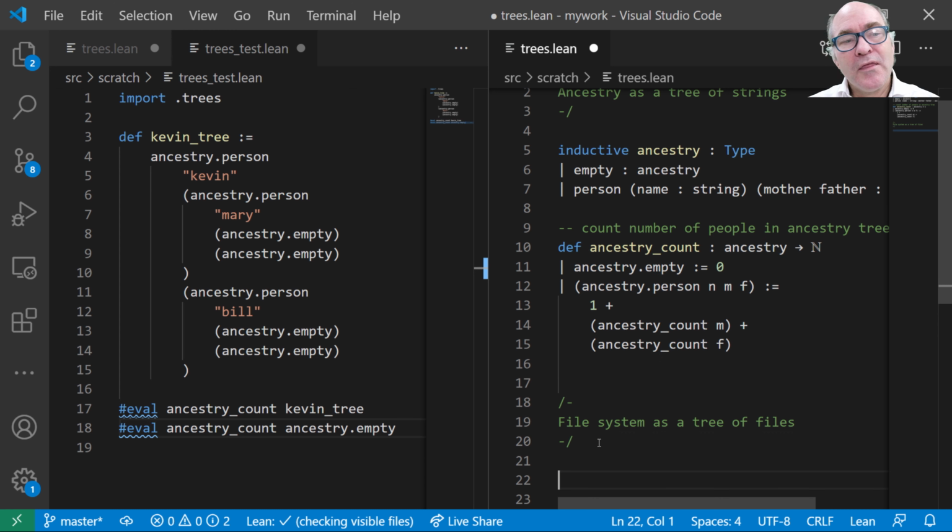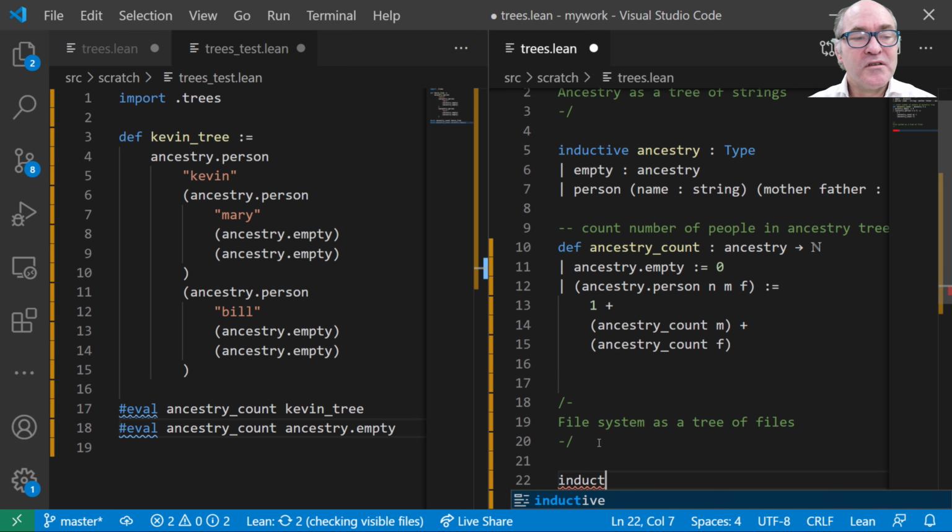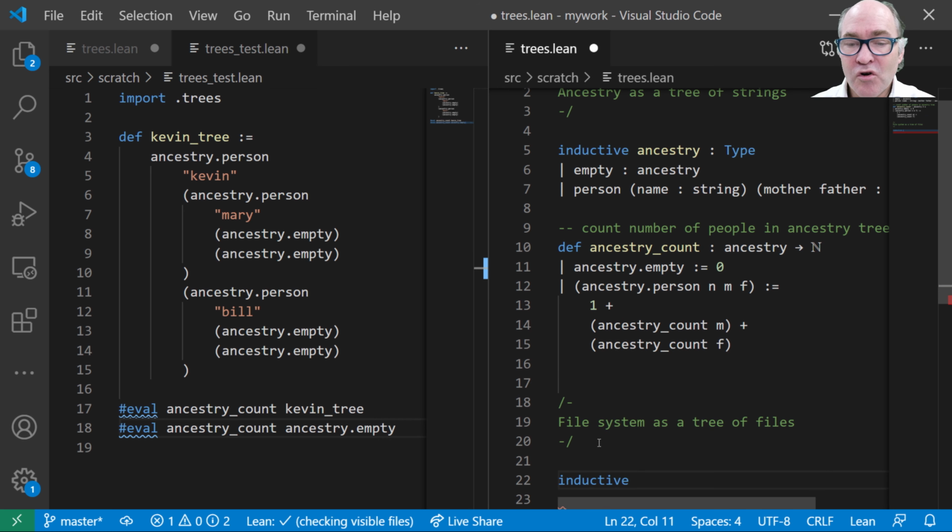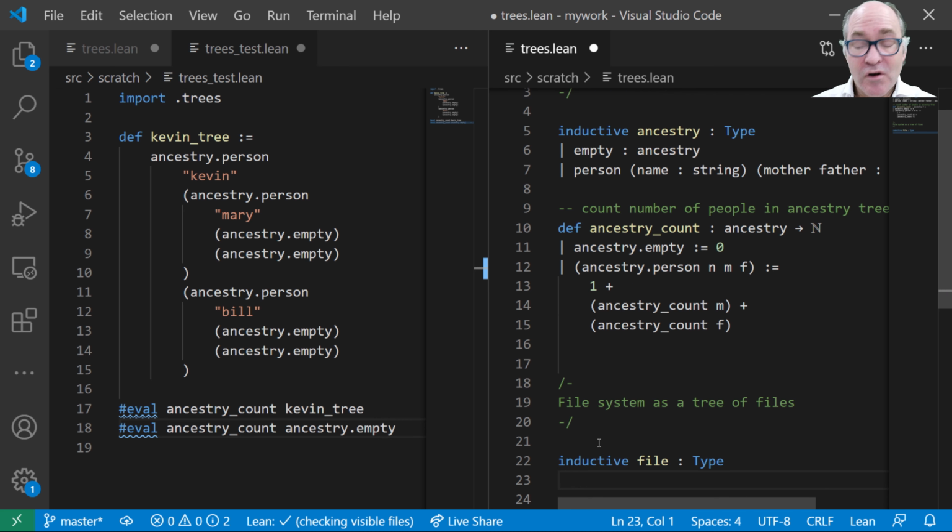And so the way that we defined a file system earlier was by saying that a file is a kind of an object that can be either a data file with some contents. So we'll have a constructor called data to construct a representation of a data file, and that constructor will take an argument, contents, of type string.